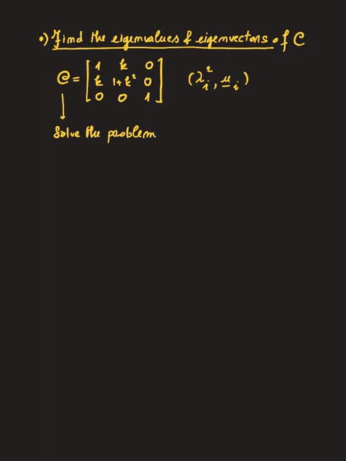First of all, the condition that C applied to the eigenvector u_i gives you lambda_i squared u_i. So this is valid for 3 directions, for i equal to 1, 2, and 3. And then there is the normalization condition, because these eigenvectors have to be unit normals, yes? So essentially, the length of each of these eigenvectors has to be equal to 1.